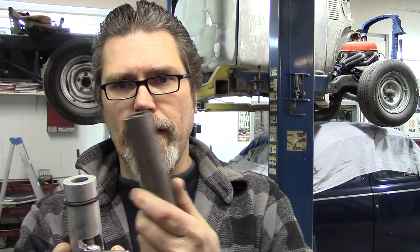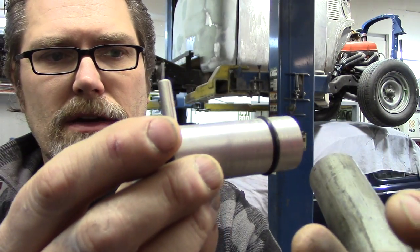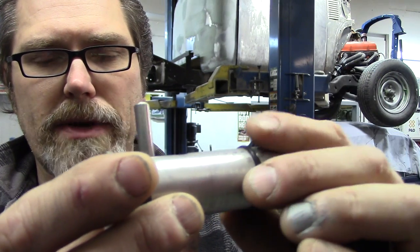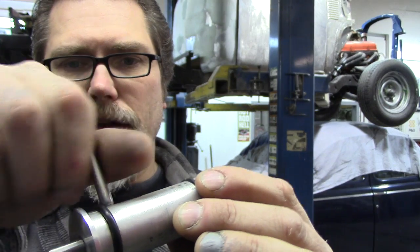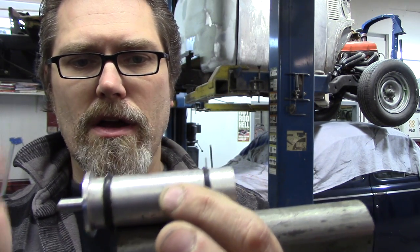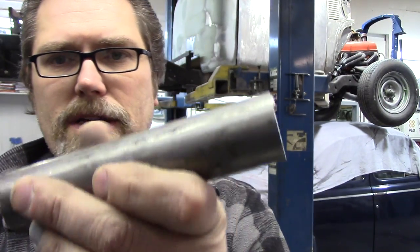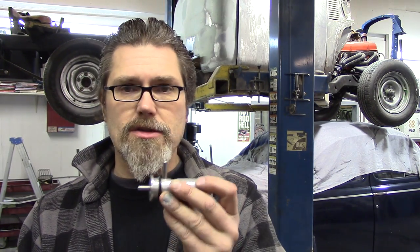I bought these Ford barrel locks to use on Tim's '57 GMC pickup. These are one-inch barrel locks, so I bought one-inch tubing. They're held in by O-rings - you can see those right there. Your tube is one inch and it slides into one-inch tubing; the O-rings provide the friction to hold it in there. You unscrew the knob, slide it in, then mark on your tube where you need to notch it out for the knob to come through. Basically what I've done on Tim's truck is turn it into a Ford for these to work.